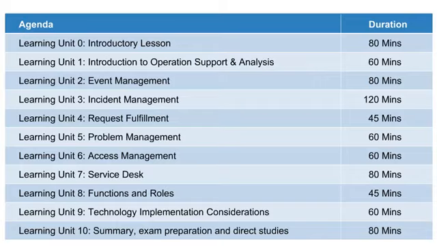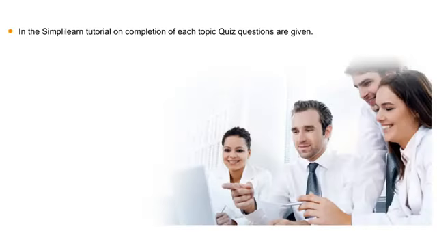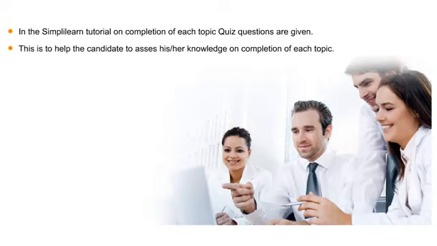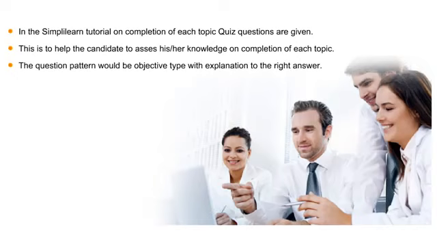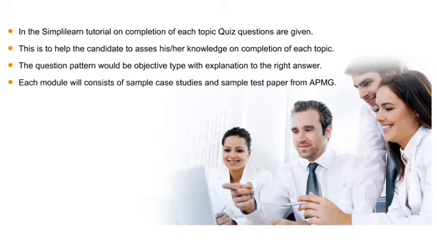Let us now understand the quiz questions given by Simplilearn in this tutorial. At the end of each learning unit, quiz questions are provided by Simplilearn. This is to help you assess your knowledge on completion of each learning unit. The question pattern would be an objective type with an explanation to the right answer, and each module will consist of sample case studies and a sample test paper from APMG. Apart from these exercises, a glossary for your reference will be provided at the end of this course.